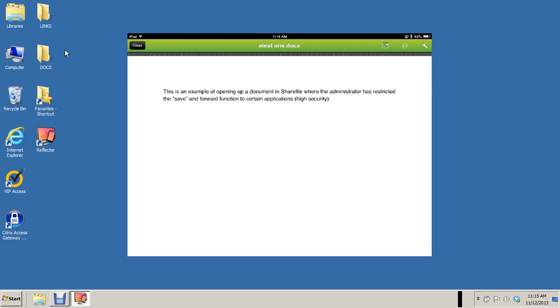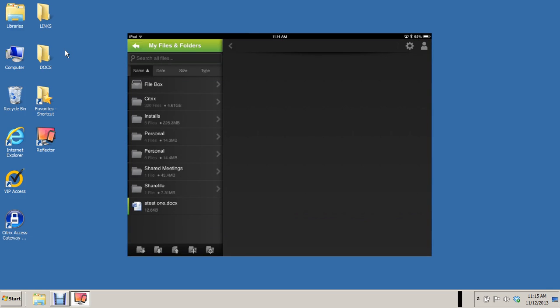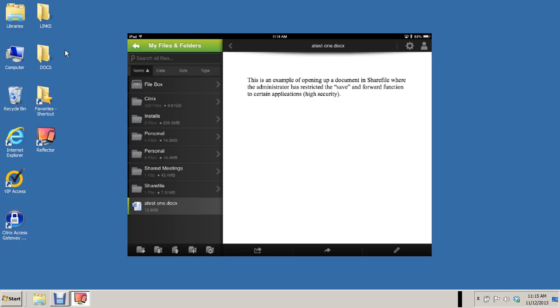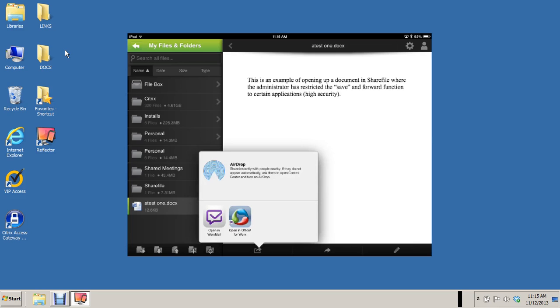Right after this closes, and open up the document one more time. This time I think I'm going to use the forward, which is right here in the lower left corner. And notice that the whole application is containerized.